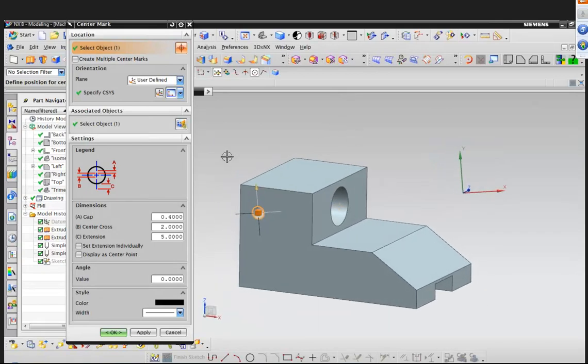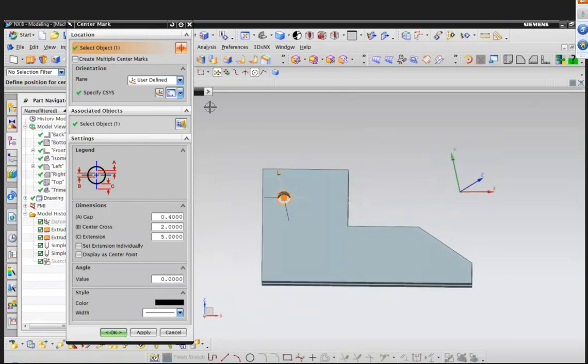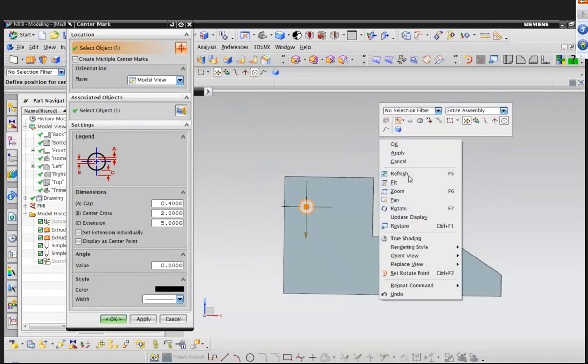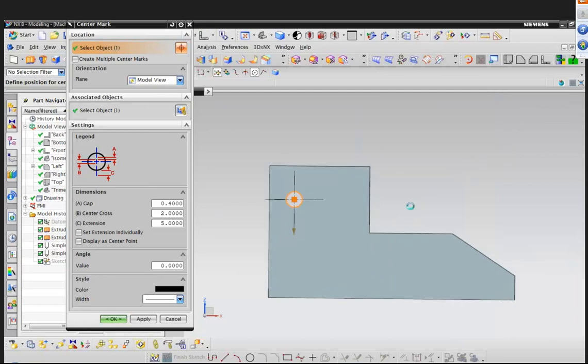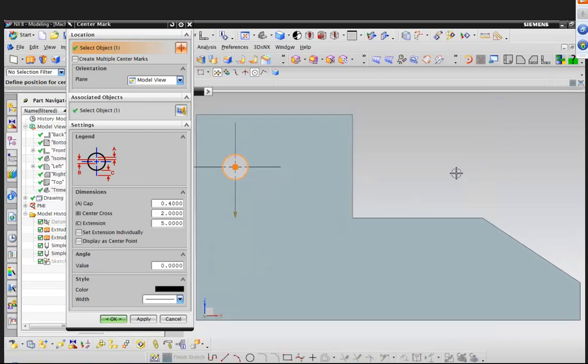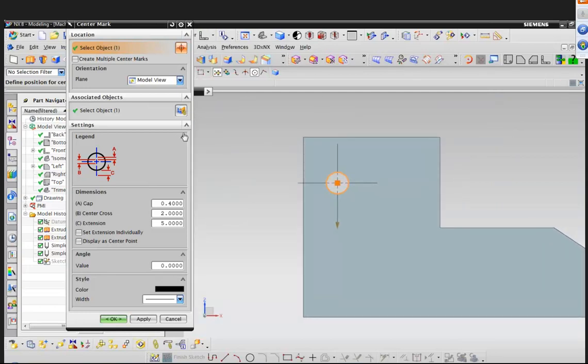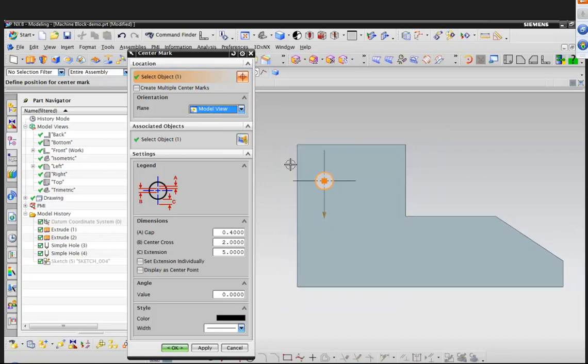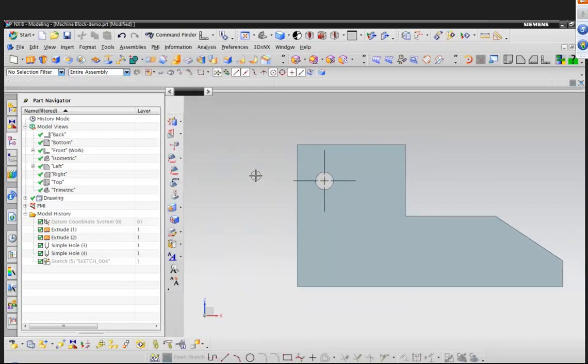For this example, that really wouldn't make much sense. What I want to do is detail the front of this part. So I'm going to drop this back to model view, and it's going to snap. Let me orient this to my front. I'm going to lock my rotation on my space ball. So now we can see that our working model view is the front, so it has snapped to the front. I'm going to go ahead and select OK to place it. I was OK with all my values there.